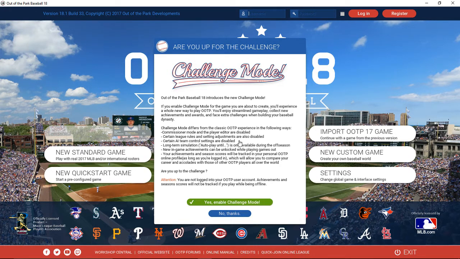AI control is disabled. Long-term sim is only available during the off season, so it forces you to probably play out each game, which I'm not going to do. I don't like actually playing out the games. I like to sim the games, and I'll sim a week at a time. Maybe a game, but you actually have the ability to go in and actually play the game itself.